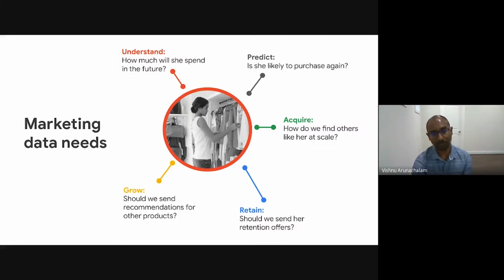Now, with the proliferation of data within organizations, there is an interesting way through which we can provide these customer experiences. Let's take, for example, let's call her Kelly. Kelly is interested in a purchase that she has to make.